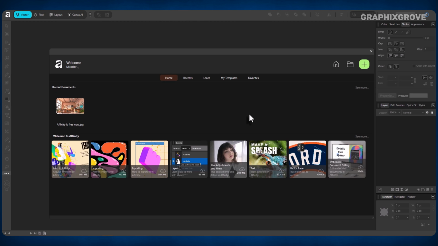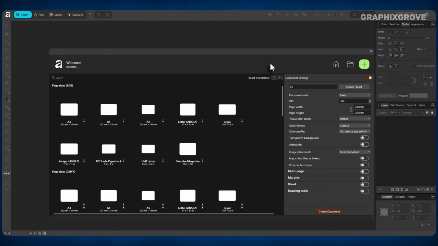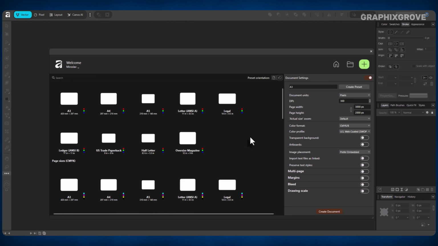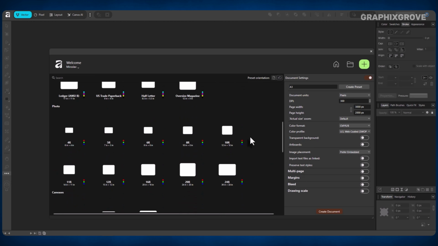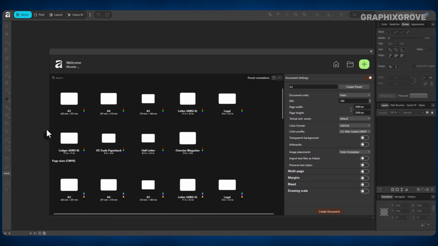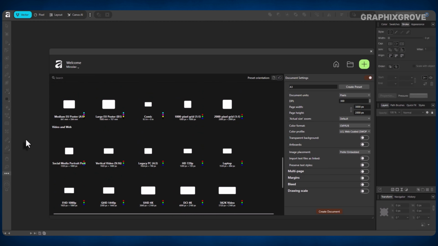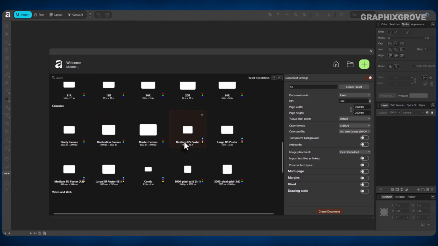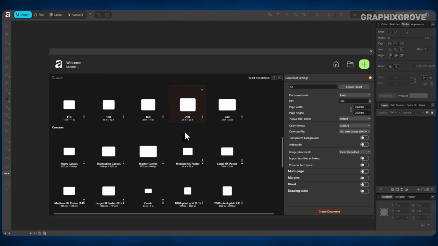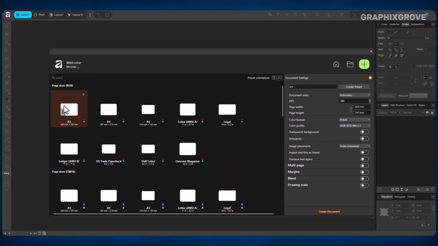Right now, the goal is to create a new document, so the focus stays on the New button. This button sits near the top of the screen and it opens the window that controls the document settings. Pressing that button brings up a long panel that shows many presets for print, web, devices, photos, and even video formats. The presets help when a fast start is needed, but the settings on the right side of the window allow full control. Those settings include the document units.